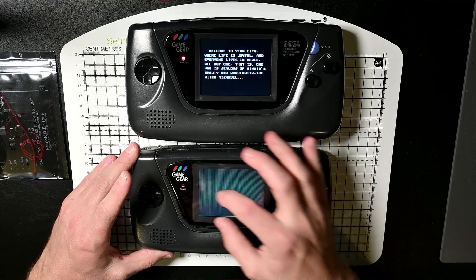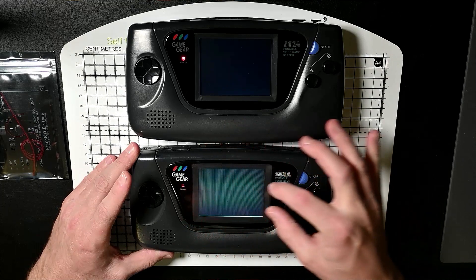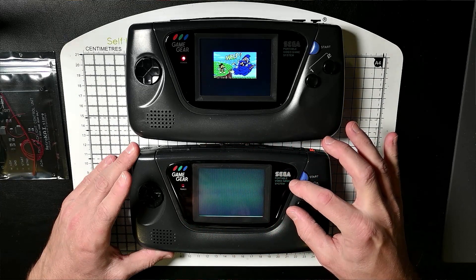So if we can improve the image quality with this backlight kit, bonus. The backlight kit also improves the battery life — apparently it doubles it, so that sounds good. And it removes the bulb glow that you see on the old screens. When I'm playing it, you can see a horizontal glow from the bulb and this makes it really difficult to find the right contrast. It just looks terrible, really.